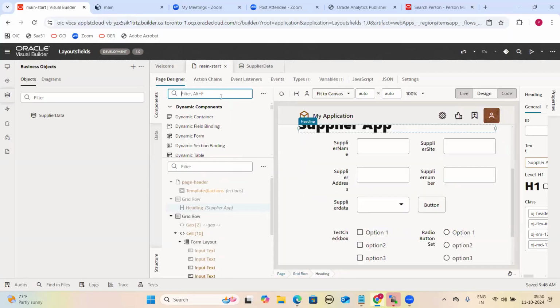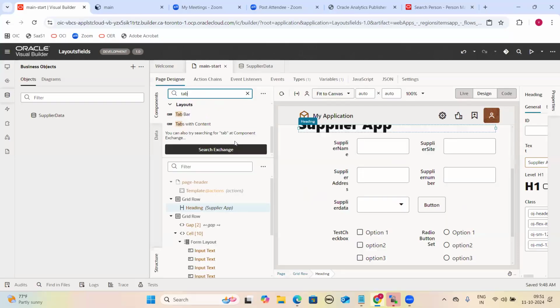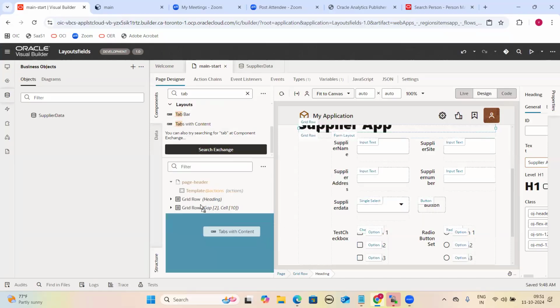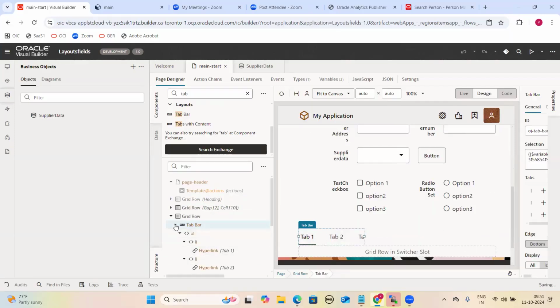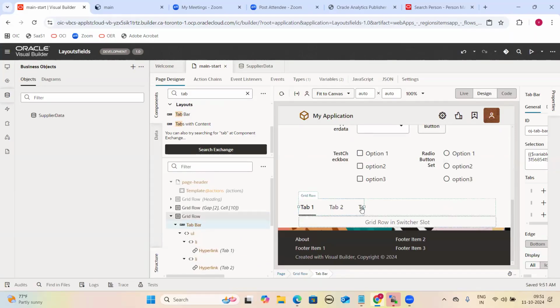Next, the tabbed format. Let's add the tab bar. Tab content we can use. First tab, second tab, and third tab.